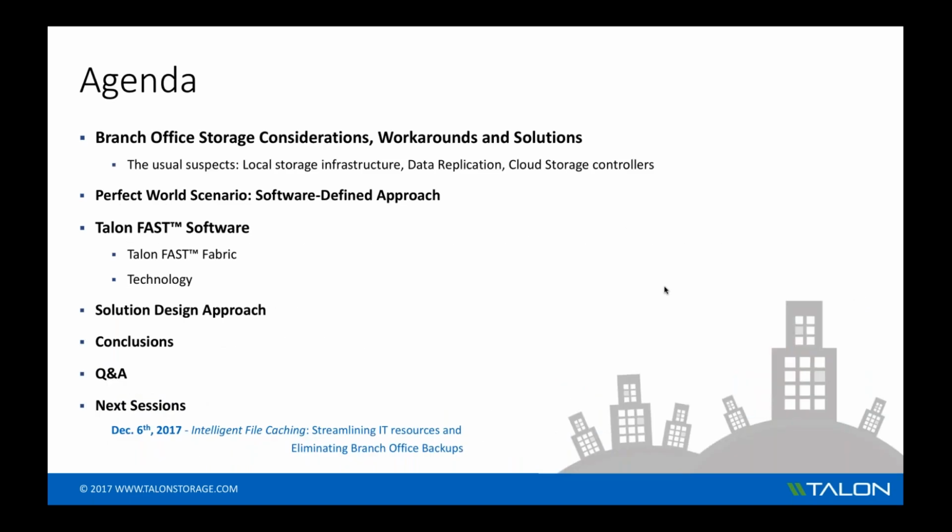So for the agenda today, we're going to talk about branch office storage considerations, workarounds, and solutions. We're going to reiterate some of the usual suspects around local storage infrastructure, data replication, and cloud storage controllers. We're not really going to talk about why something is better or worse for a customer, but we're going to talk about some of the inherent challenges of these particular solutions.